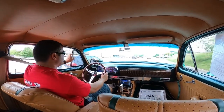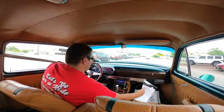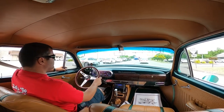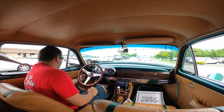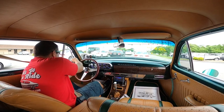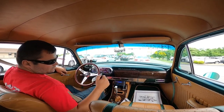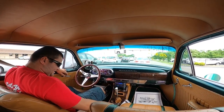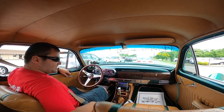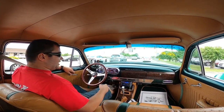With that being said, let's roll down the window. Try our bent window, baby. Is it open? With a little help, it does. Oh, damn, that got rid of the smell completely. Got a remote with the radio. It's got a light on the cup holder. This might put a lot of detail into this interior. Hurst shifter.